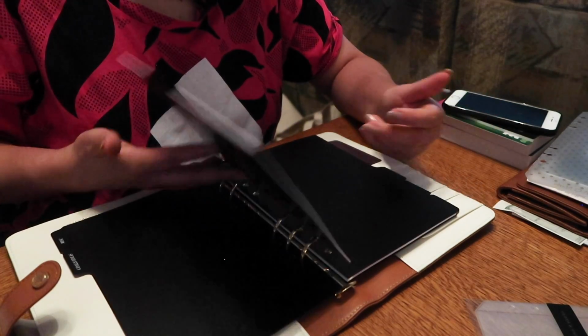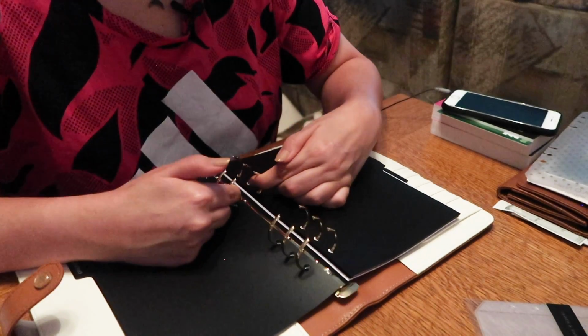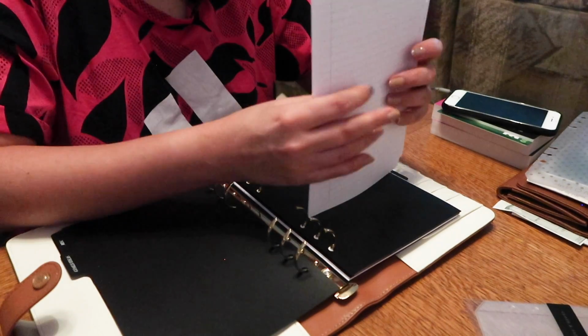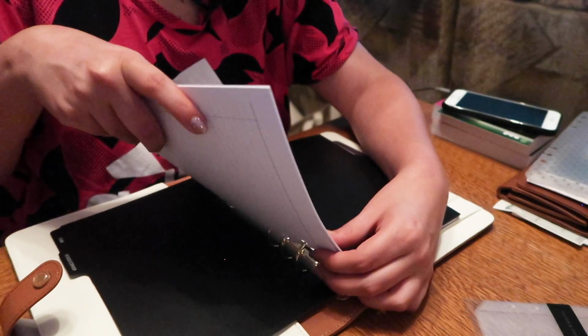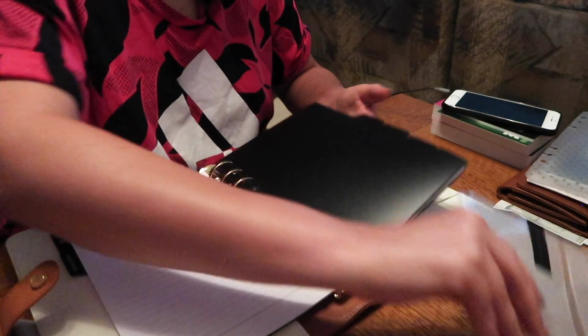How do people use something so small? But then again, I use a Hobonichi. So what's my problem? The Hobonichi Weeks is extremely small. Alright. And then I should probably put this somewhere.